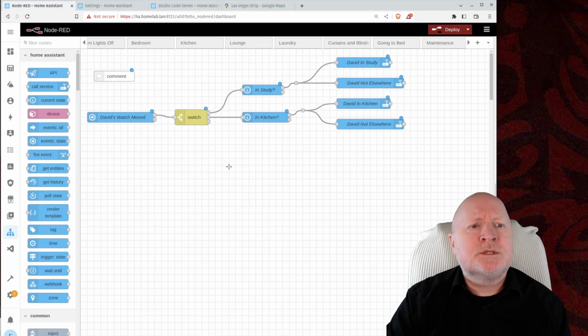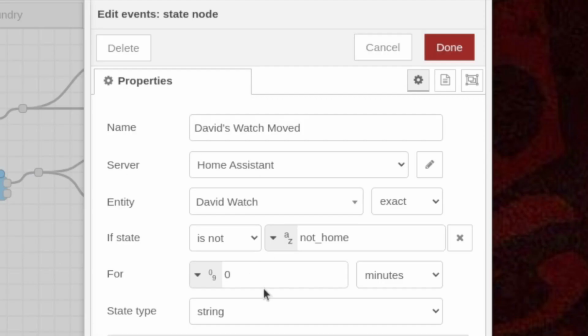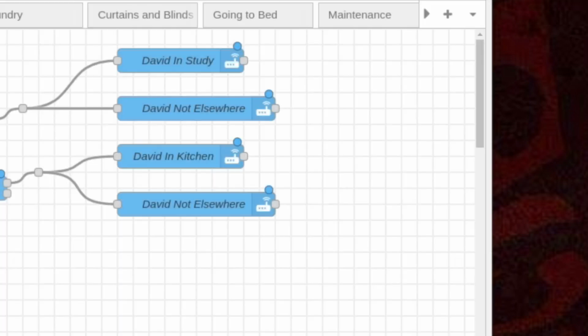I've then got a sequence, and you'd have one for each individual person and the actual wearable that you're tracking, which tracks the actual device, and then when it moves to a different room, we react on that to turn a specific virtual switch on and all the rest of them off. So in this case, this is tracking my watch. If we look at the actual node, there's not really anything I can do within the node itself. What we're really interested in is just knowing, has this watch moved to a different room?